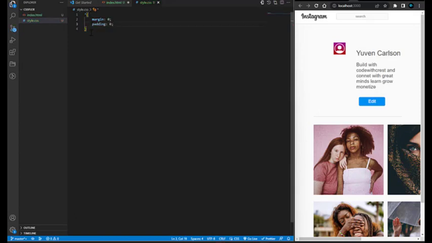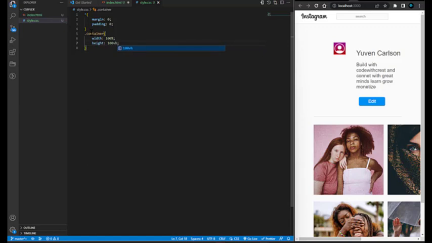And now the next thing we want to do is to call the container over here. So for the container, we just want to give it a width of 100%, and then a height of 100vh, so 100 view height.